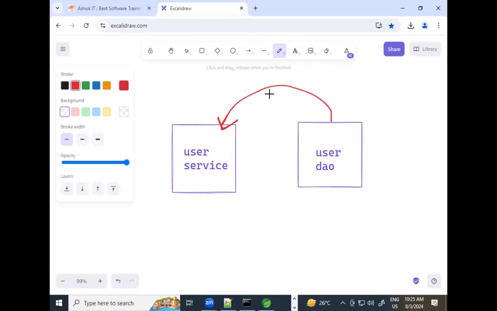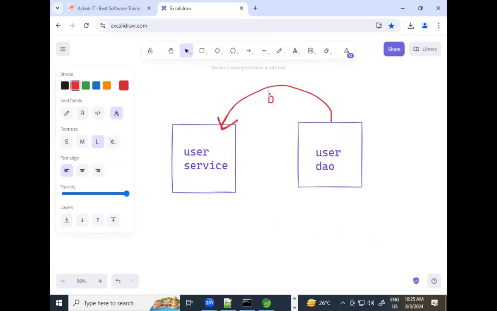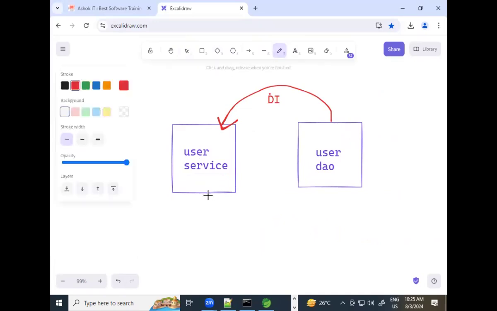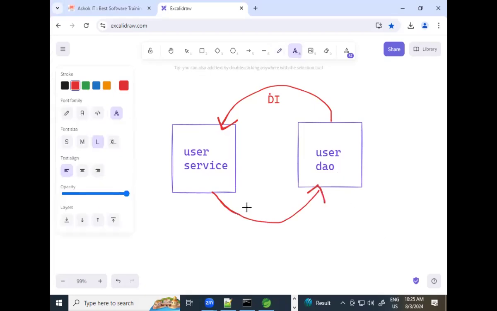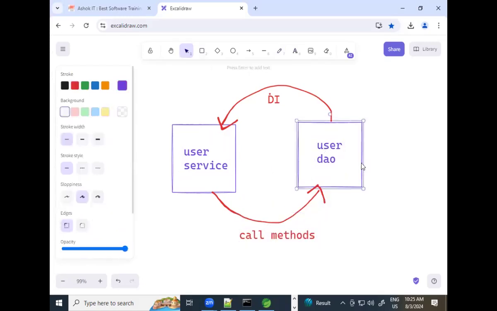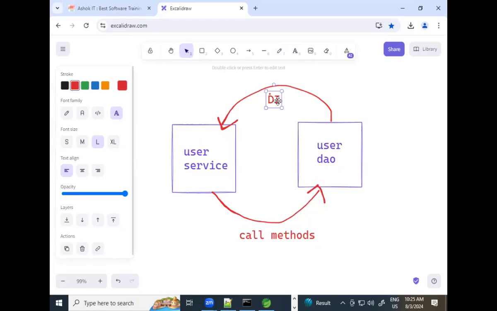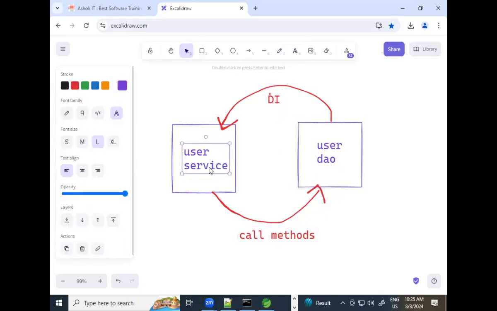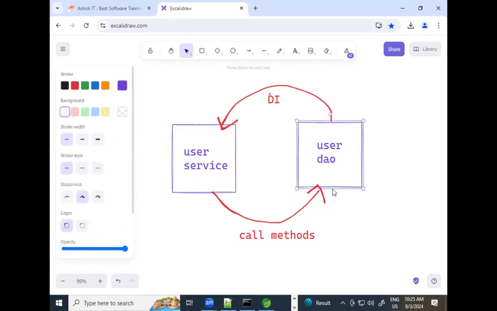This is called dependency injection. Why are we doing this? So that my service class can call the DAO methods. One class is talking to another class. Service is our target and depends on the DAO. The DAO object is injected into the service, and the service calls the DAO method.